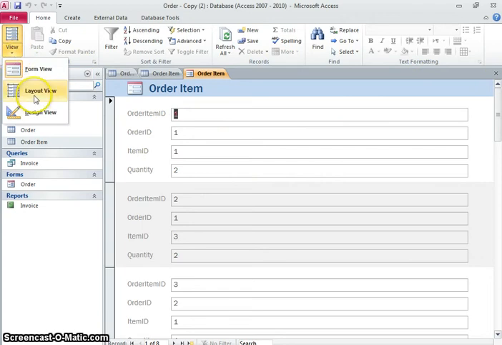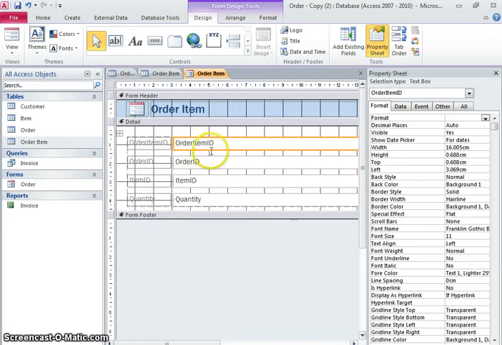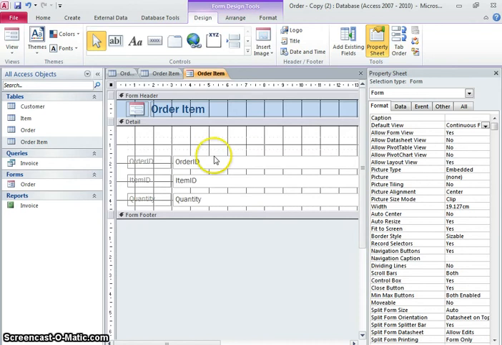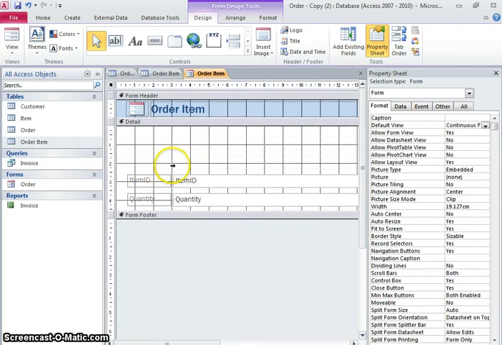So let's go back into design view of this form, and let's start off by thinking what we actually want to include on the data entry form. Well, I don't really need to include order item ID because that's going to be automatically made for me because it's the primary key of that table and it's set to auto number, so our user's not going to have to input that or know about it anyway, so let's delete that off. With order ID, as we saw, Access is quite clever and it automatically populates this field for us. So again, let's take this one out, which leaves us with item ID and quantity.